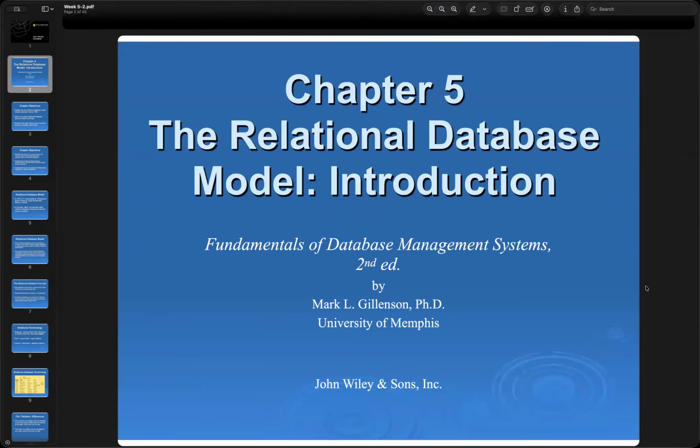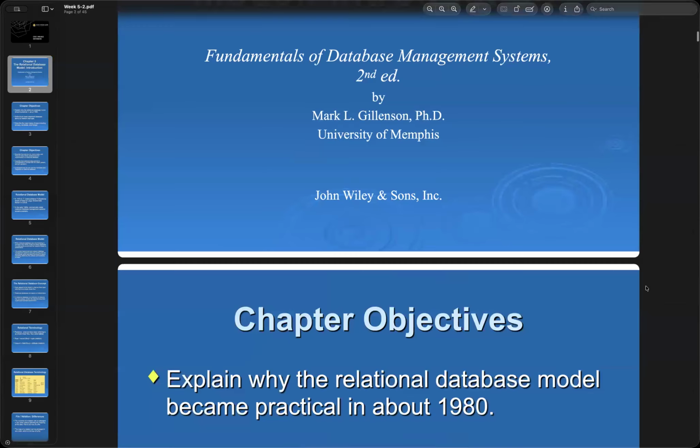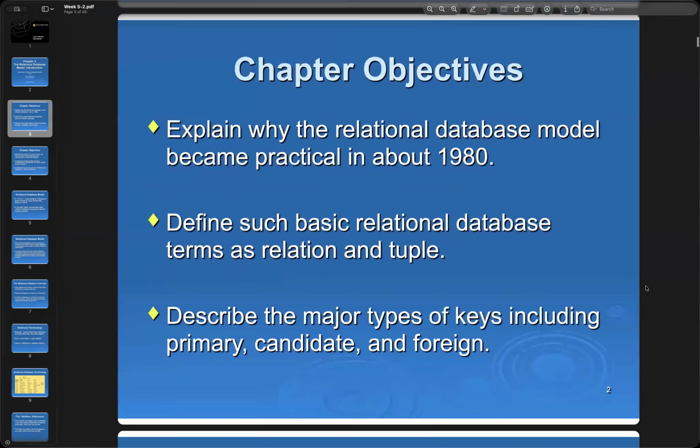For today's chapter, we're going to start with the relational database model. It's kind of an introduction, so it roughly goes over all the contents. Basically, we will talk about why the relational database became practical, and we will try to define basic relational database terms, such as relation and tuples, and what their meanings are.